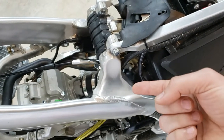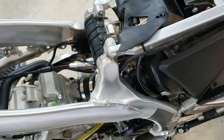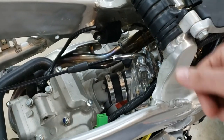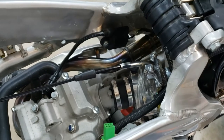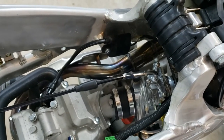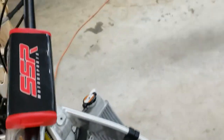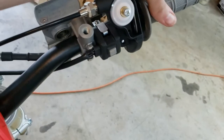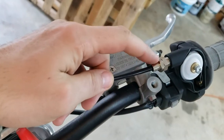It gives you access to put your finger in and push the carburetor slide intake thing out. I had to use a little pick tool very carefully. I did not score up the sides, but I was able to get it in there and pull it out, because I couldn't get my finger in with the carburetor installed, but I got it. So the cable is in. I've got the basic tension now, pretty good. I'll adjust it further a little later, do the final adjustment.